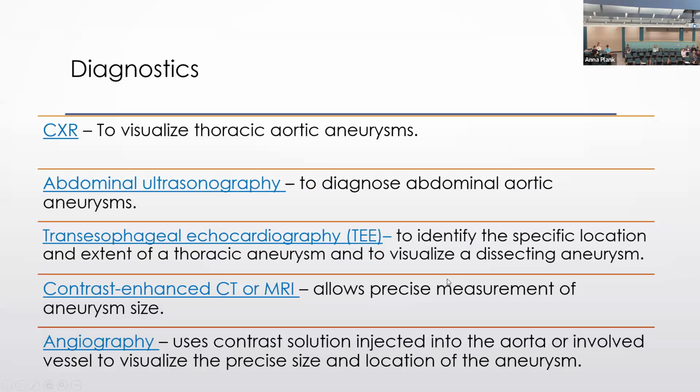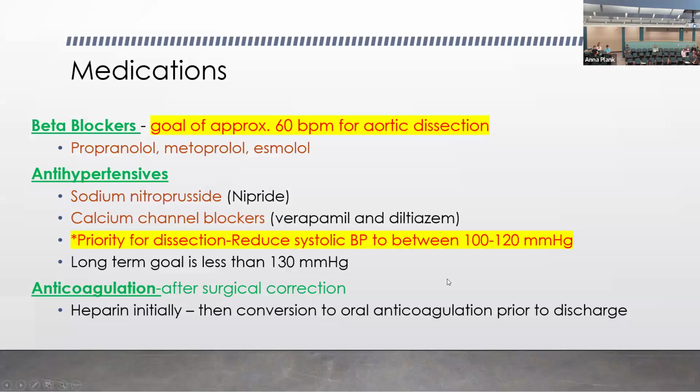The things we use to check for this, we can use a chest x-ray. A lot of times you can see them on an x-ray. You can do ultrasound. You can do that TEE again, where it looks at the backside of the heart and you can look at the ascending and the arch. You do a CAT scan, or again, that angiography, which is like the CT scan that we use for the CAT lab that we do for the heart, and we can do it for the lungs for PE. We can also use it here for the aneurysm.